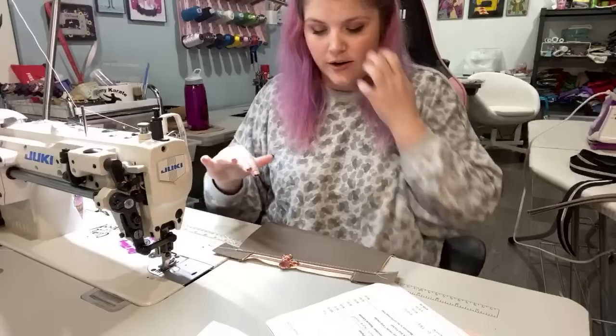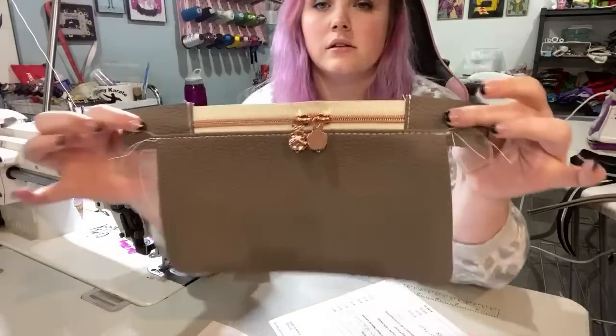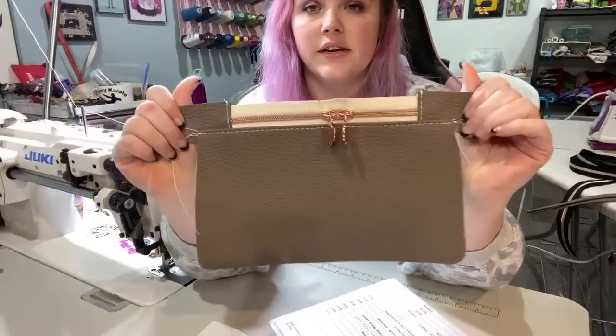And this is not part of the pattern, this zipper pocket. This is my own thing. So there's what the front looks like.